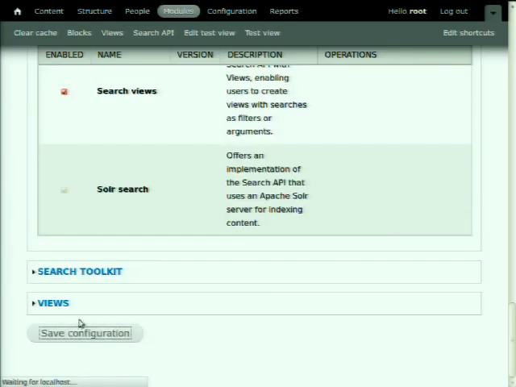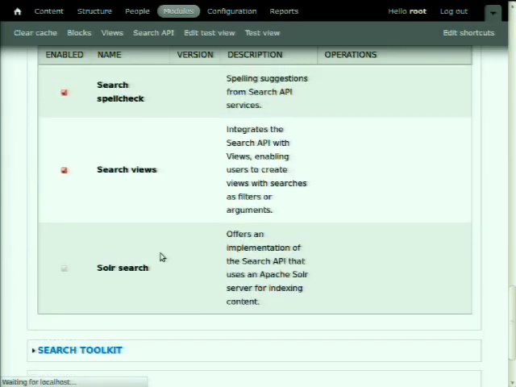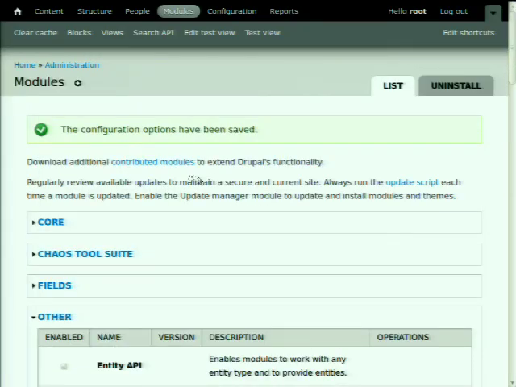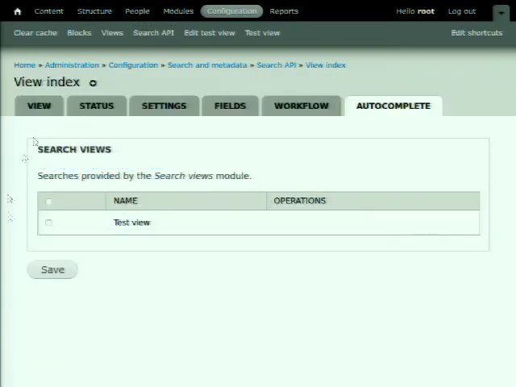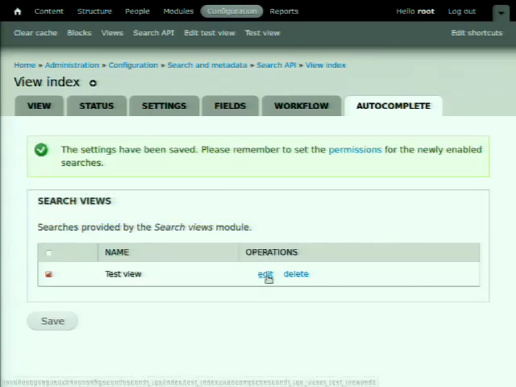These are all separate modules, so you have to download them separately. But they are on the project page links. The search API project page links to a list of all known related modules, so you can then just browse there to see what functionality is available. So nearly everything is set up in the index. We here can enable autocomplete. We have a list of all the searches we have defined on our site, so we can enable them one by one. In our case, we only have a single search view, so we enable auto-completion for that.